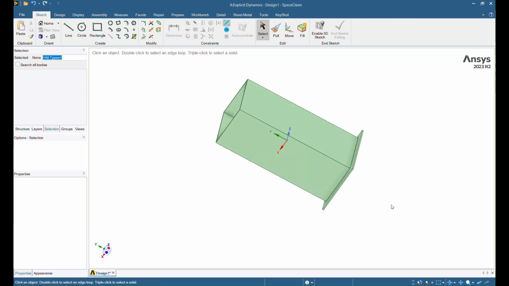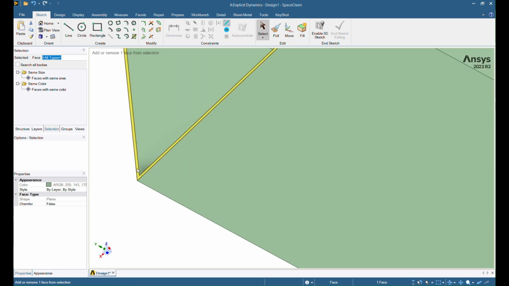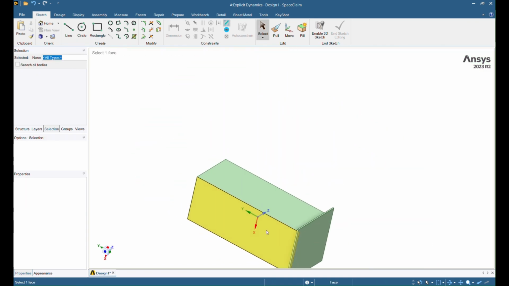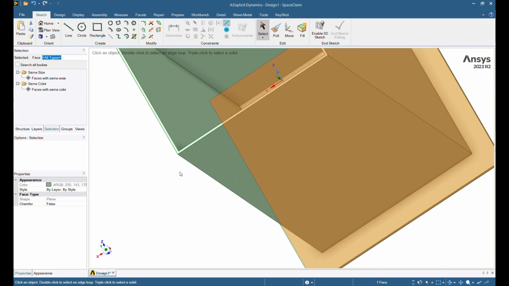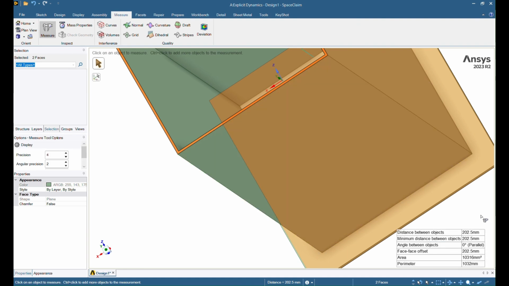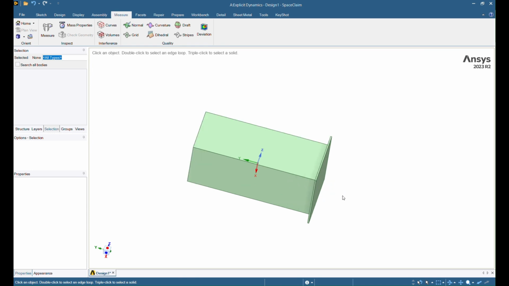So let me check this distance, okay, 202.5. You can also measure this here. I'll take this one and go to the measure tool. So it is 202.5, right? So I'll move it 202.5.